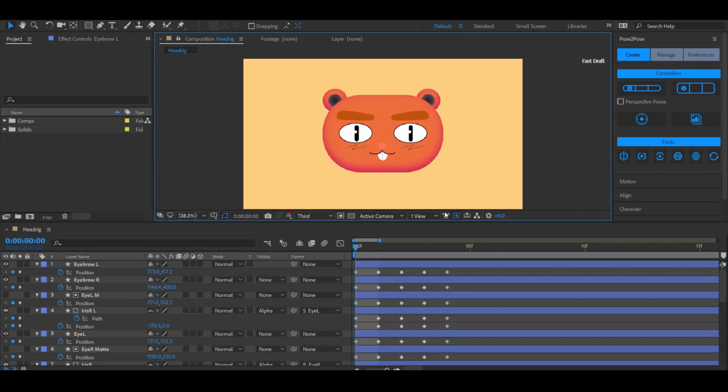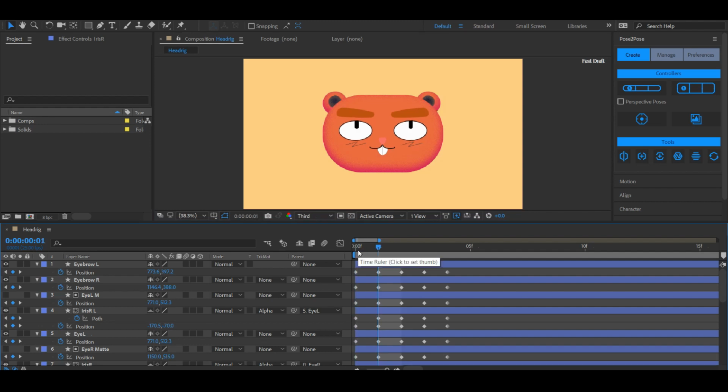Here's a little quick tip for you guys. When making a 2.5D rig, to really sell the effect, you want the elements furthest to the back to go in the opposite direction of the elements up front. For example, you will notice that when I go from the neutral to the up position, the head itself stays stationary, the facial features go up, but the ears go down. In this example, the ears will always go in the opposite direction of the facial features.